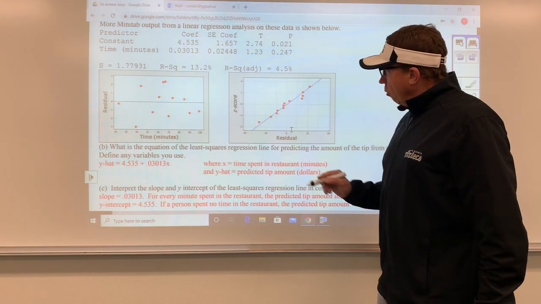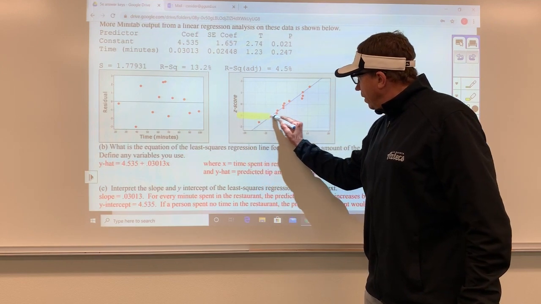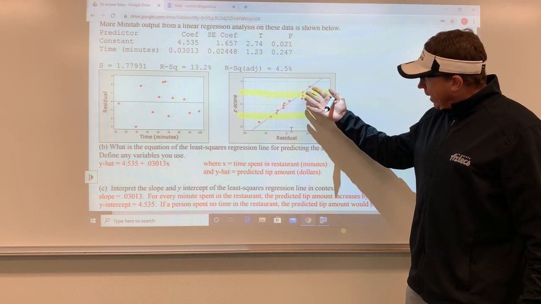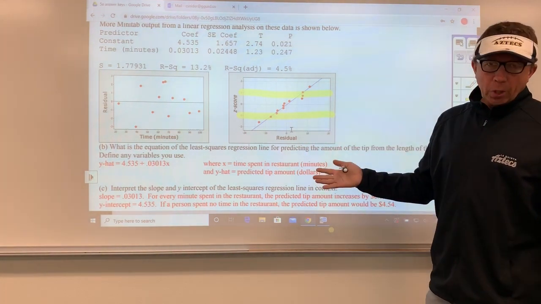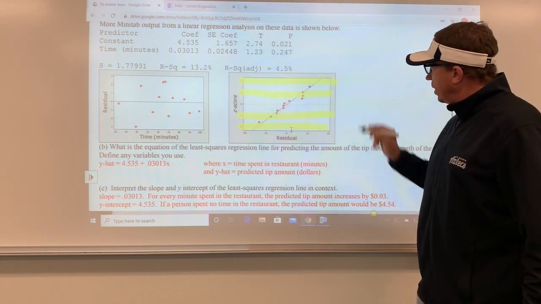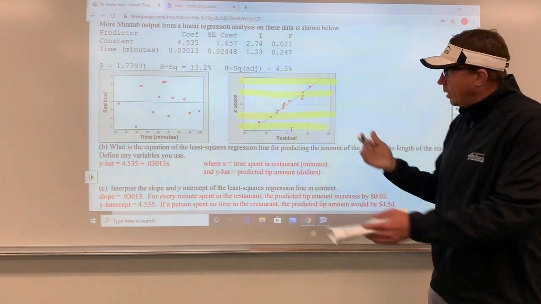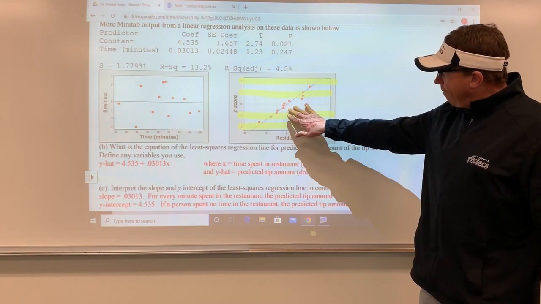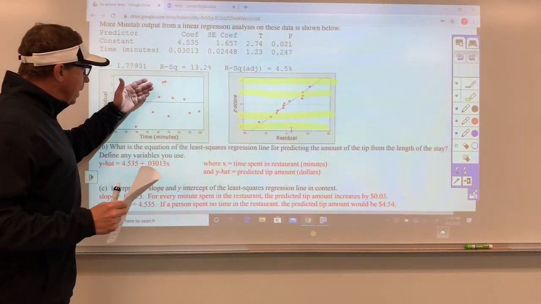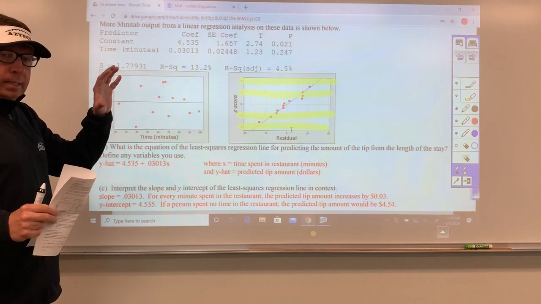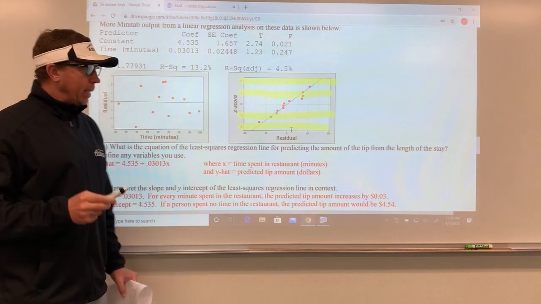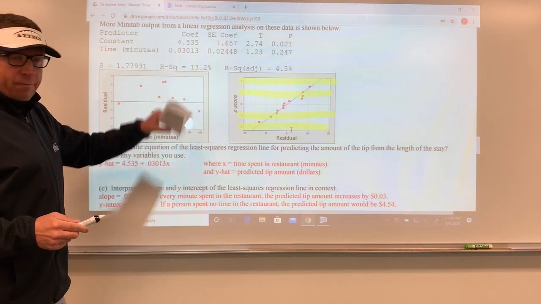We know from learning the empirical rule that about 68% of the z-scores should be within one standard deviation of the mean. We have a very small sample size, but does that look like about two-thirds of them? Sure, it's only 12. About 95% should be within two standard deviations of the mean, and they're all there. So the z-scores are definitely roughly normally distributed and balanced on each side of the line. This is going to come into play when we get to our requirements for the linear regression t-test.